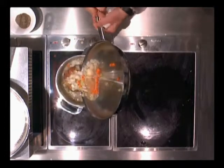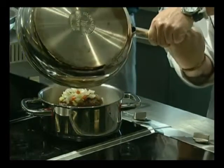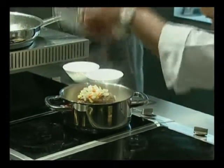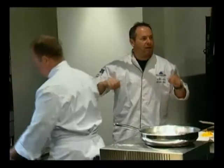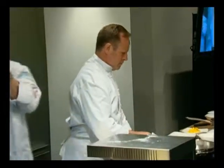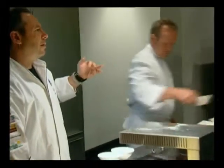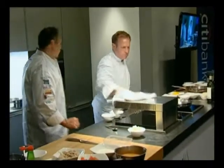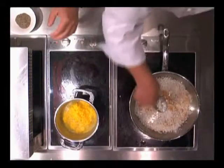And really what you want to do is submerge your, we have a Godzilla Osso Bucco here, so it's a large one. But when you do it at home, make sure you tightly close the slow braised meat, and then place it in the oven. Now what we do at the restaurant, we cook all day long, our ovens are nice and hot. At night, we will take this Osso Bucco, the short rib, and leave it in a very, very low oven for like 12 hours. Risotto. David makes great risotto.